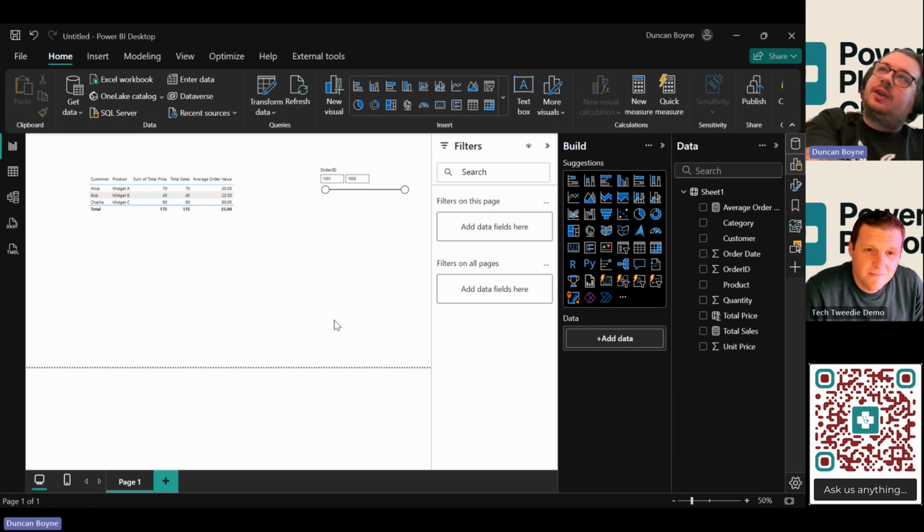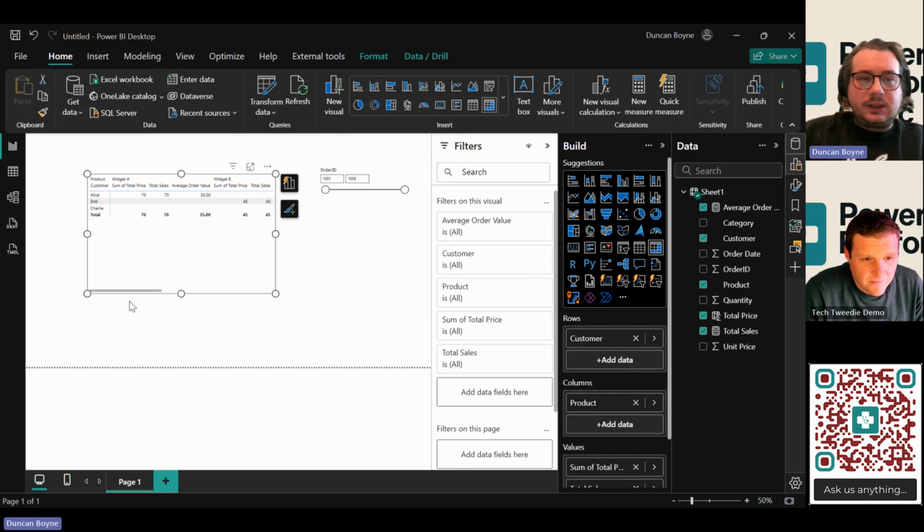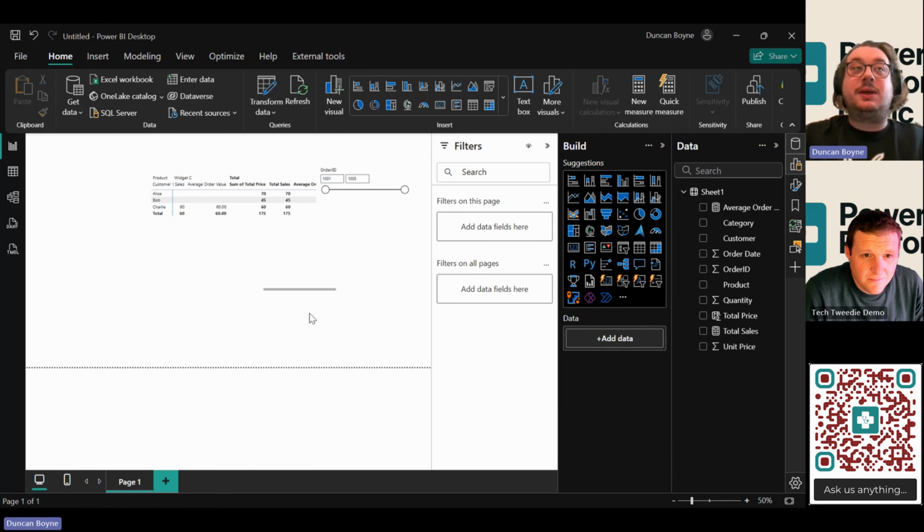there are scenarios, and I've got scenarios built in reports that do have that effect, because measures don't necessarily work correctly in a table or a matrix. In fact, let's change this to a matrix and see if we can get it to break. I don't think we will. I'm going to have to build a scenario where that does break and then bring it back in.